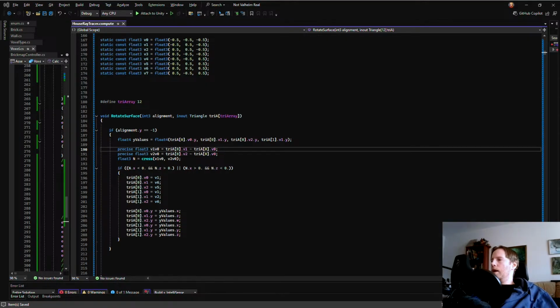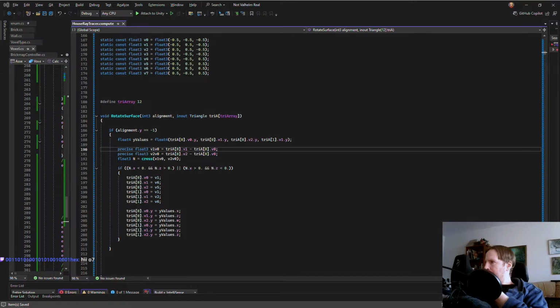How do I calculate the normal of the center of a quad? Handle it as two triangles.